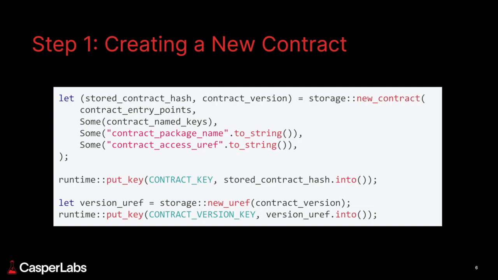Here are a few things to remember. We are versioning the contract package, not the contract. The contract is always at a set version, and it is the package that specifies the contract version that we want to use. Also, the WASM file name of the new contract could differ from the old one. After sending the deploy to the network, the contract package hash connects the different contract versions.